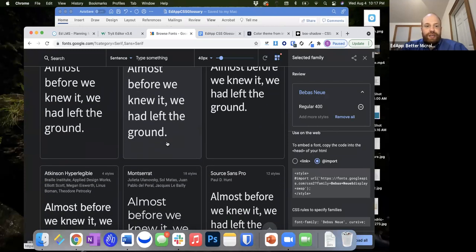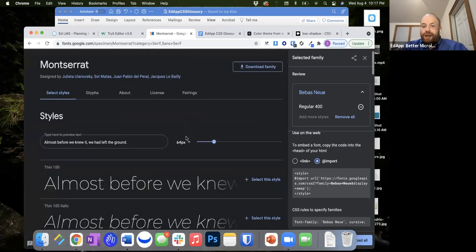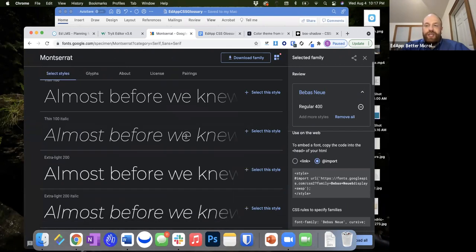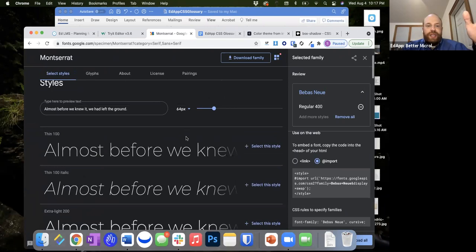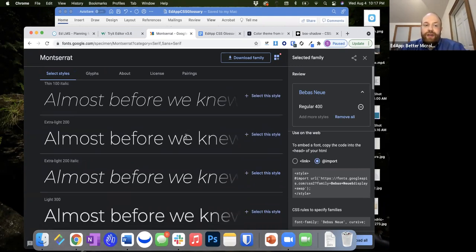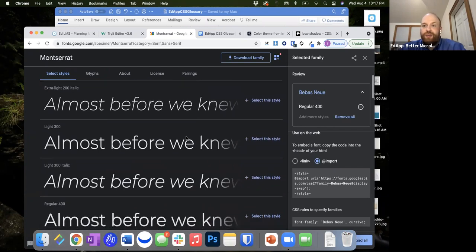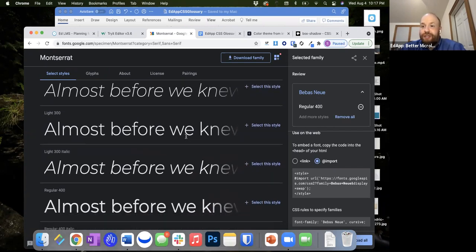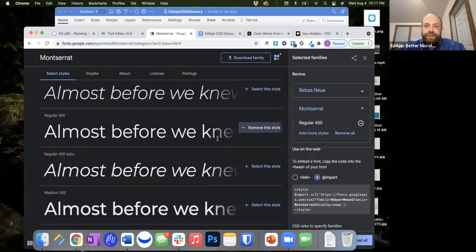Let's see. Let's do something like this. This is a wide font. It's actually commonly used. And if we do this with that, you'll see the difference between the two. Okay, so here, because this is a more popular font, it's not just a display font as the other one was. There are all these different weights. And if you're familiar with Photoshop and design programs, you're definitely familiar with these weights. But we're just going to go for the regular, which is 400.